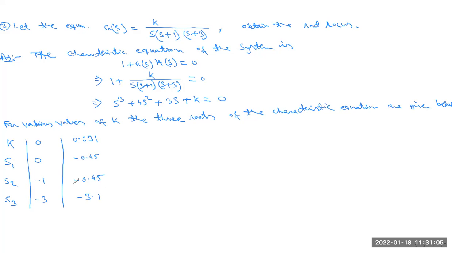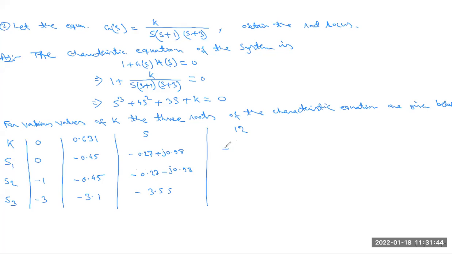So one point you also have to check is where the three roots are present with the same sign. Then you also have to put the value k equal to 5. At this value it is coming 0.27 plus j into 0.98. Another one, S2, is coming 0.27 minus j 0.98, and also S3 is minus 3.5. So another value we have to put is k equals 12.